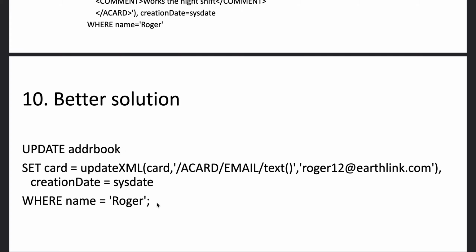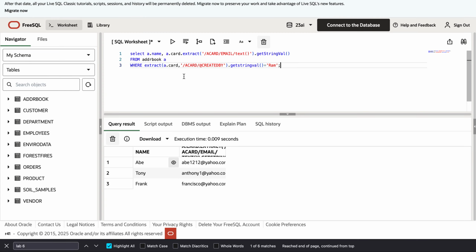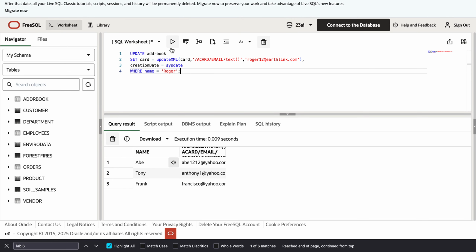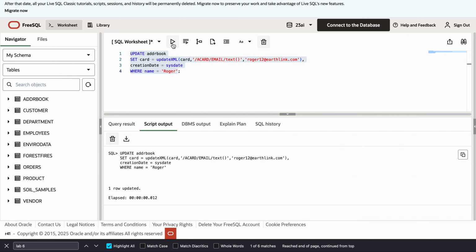Let's take a look at it. Okay. So now we have one row updated here, where Roger is now roger12@earthlink.com.